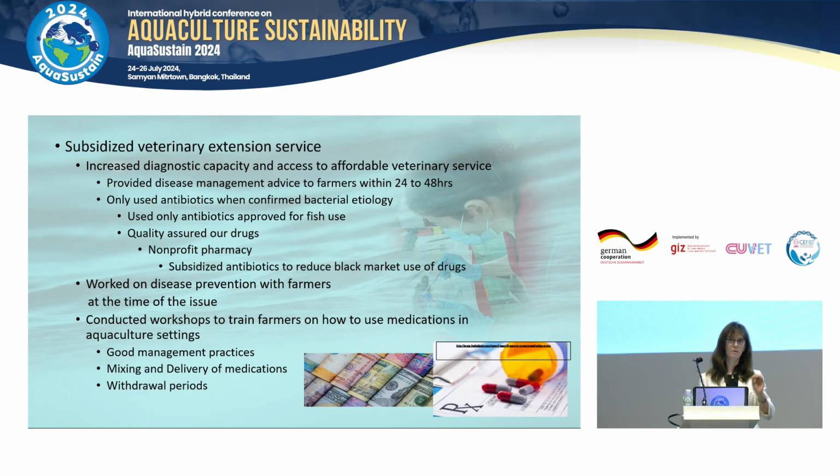So at that point in time, we offer them that option. We have antibiotics in our pharmacy that we quality assure. So anything we buy, we do HPLC on, so we know what the concentration is in the premix, because you buy antibiotics in premix to put in feed. And we don't make a profit. So there is no incentive to sell drugs. We sell at cost. So that's actually really important. If there's a service that makes money selling drugs, then there's a conflict of interest.